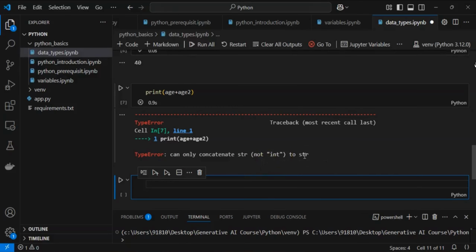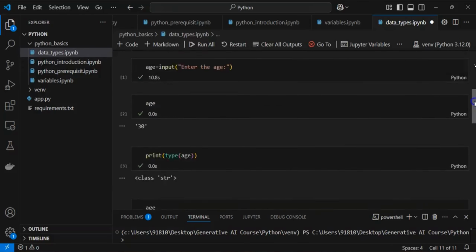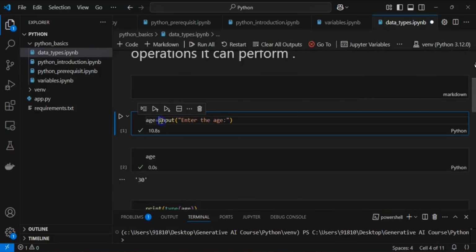string. Right. So as I was mentioning, a specific set of operations can go with a specific data type. A plus kind of operation, or addition, you can only go with if both of your variables consist of integer values. And just like that, a concatenation operation you can only go with if both of your variables consist of string values. So let me do one thing over here. Let me take the input in an integer format.